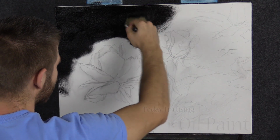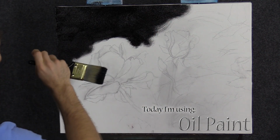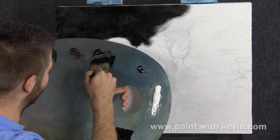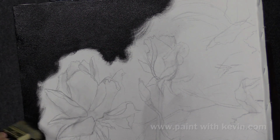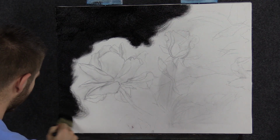Now to start this painting, I'm going to block in a lot of this background with black. Black and just a touch of clear gel. There's my clear gel down here. And this is just going to provide us with an amazing background that gives a lot of contrast. Not too much paint, just enough to coat the canvas. And that clear gel will help it slide just a little. You don't want a whole lot of that.